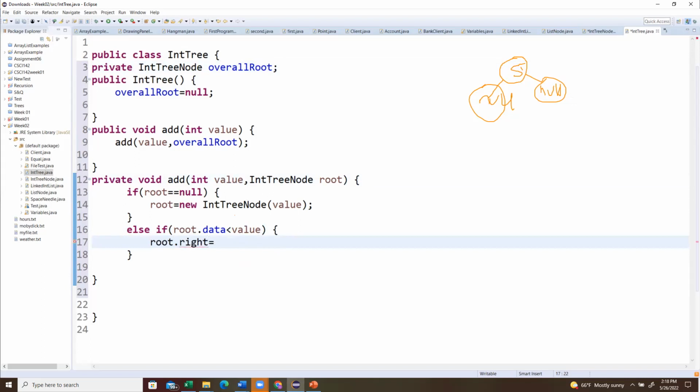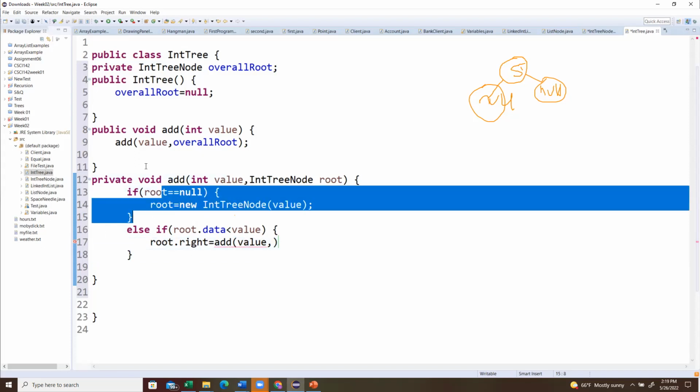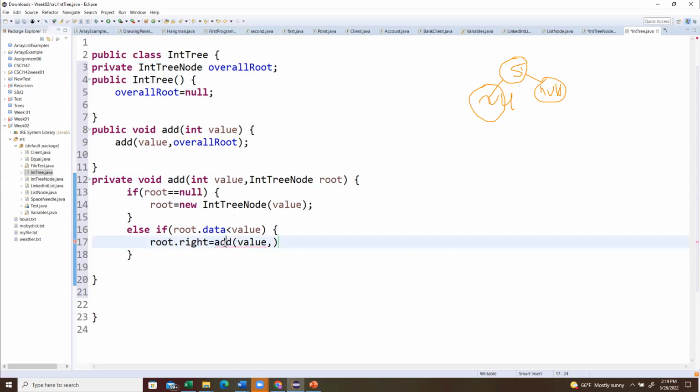You are equal to calling the add method, the same private method. You will pass the value. You cannot change the value, right? But remember, what is the rule for the recursive case? The recursive case is how you call the recursion. You call the same method name, and you pass the values. One of the values must increase or decrease depending on your base case so that it meets that case. Otherwise, it will be an infinite loop. Every time it will recall the add method, and it will keep on running, as long as you are going in else if.